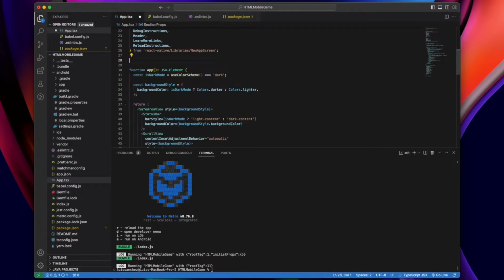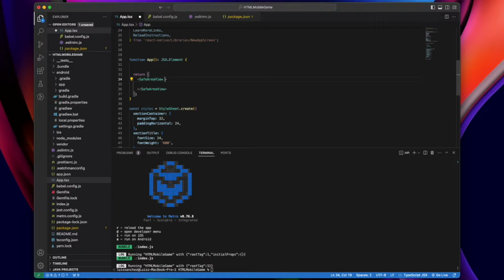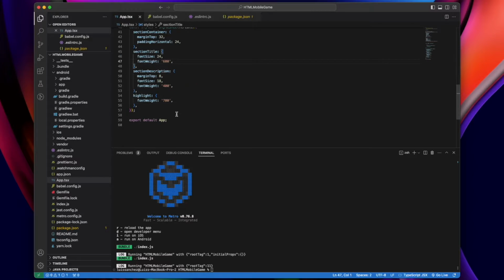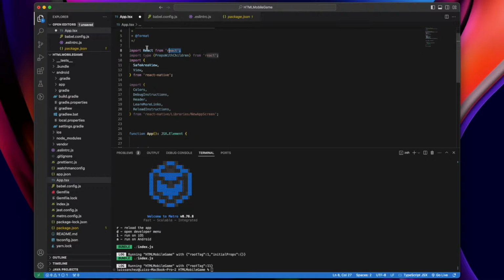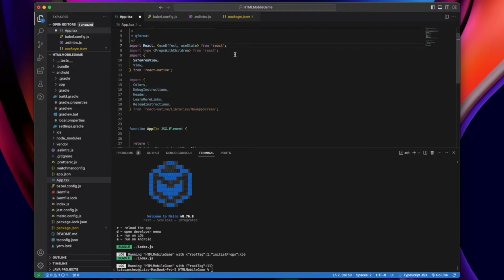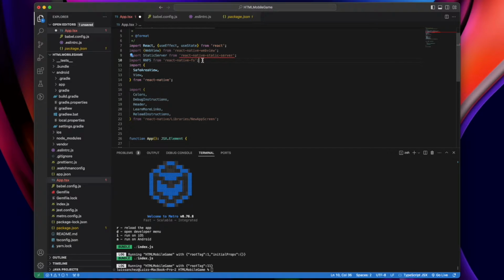Then we're going to remove a lot of the code in our app file that we really won't need. We'll just leave this safe area view, and we'll add our own style, flex 1, just so it expands all across the screen. We can also remove these other style constants and these React Native component imports. We'll also add this useEffect and useState import and remove the props with children one. And we'll go ahead and add our 3 dependencies we installed. And then again, we'll probably use this text component so we can add it back to the imports.